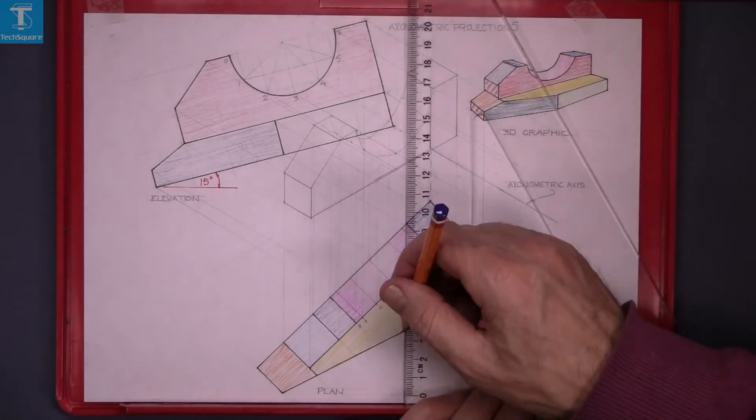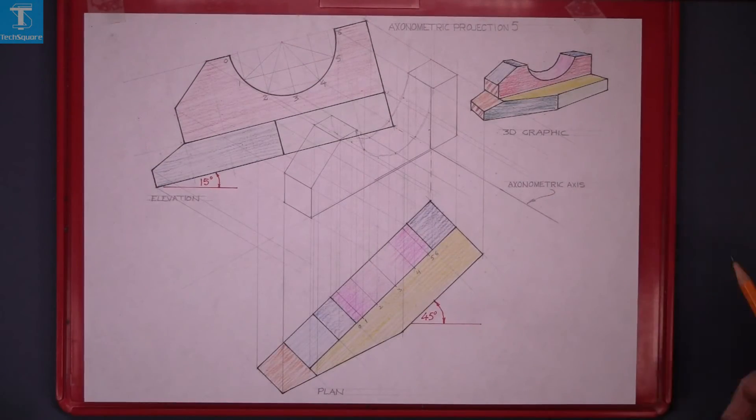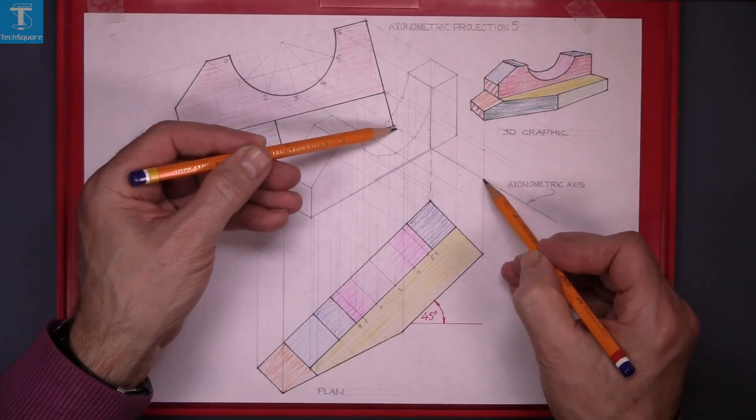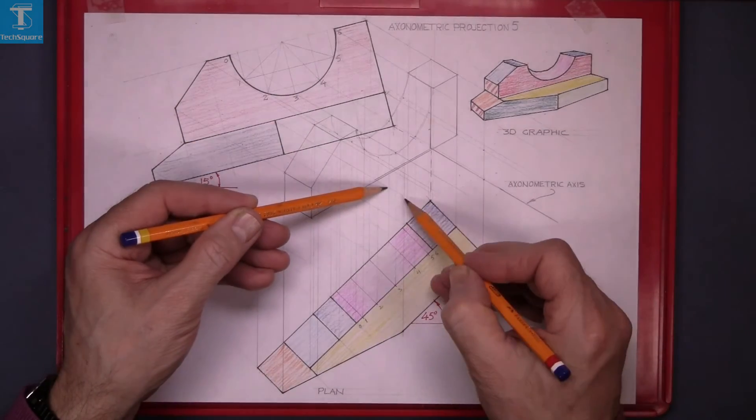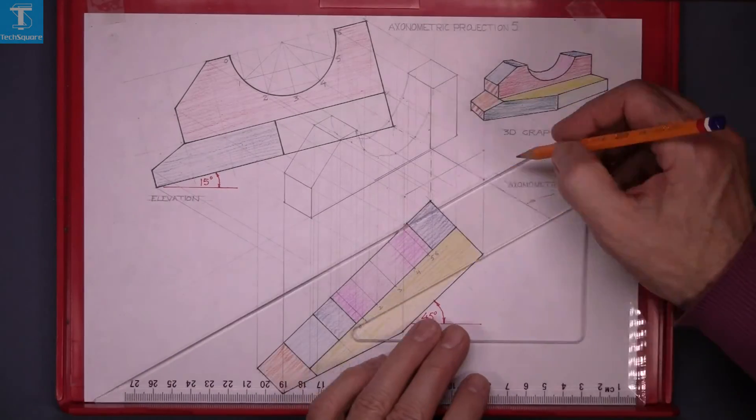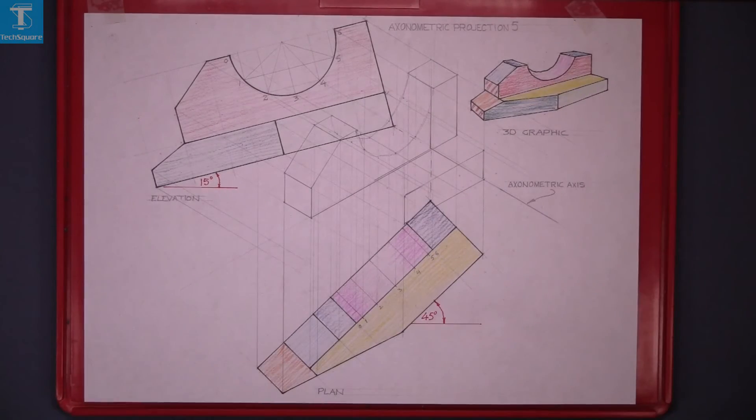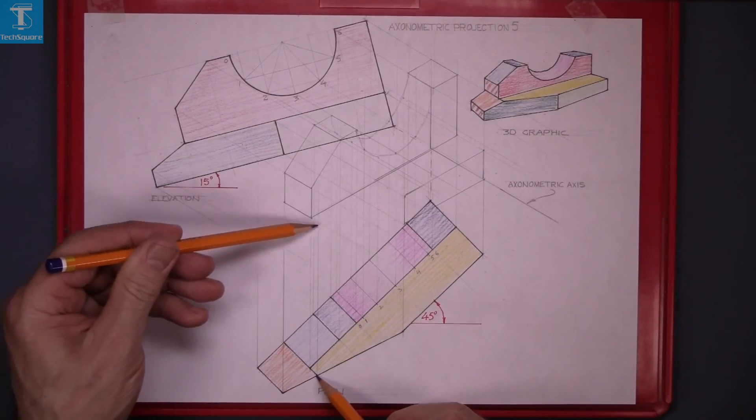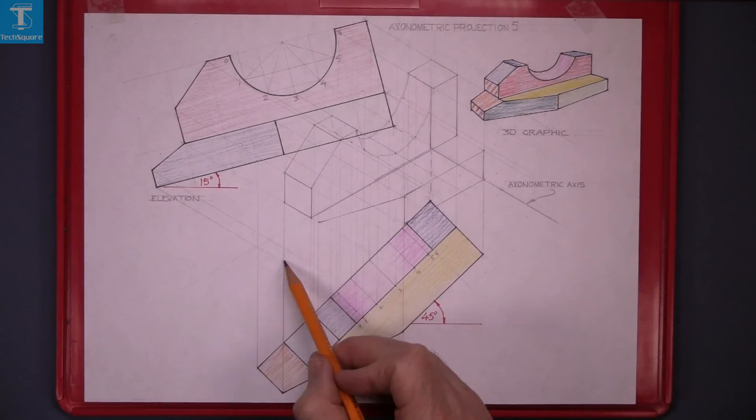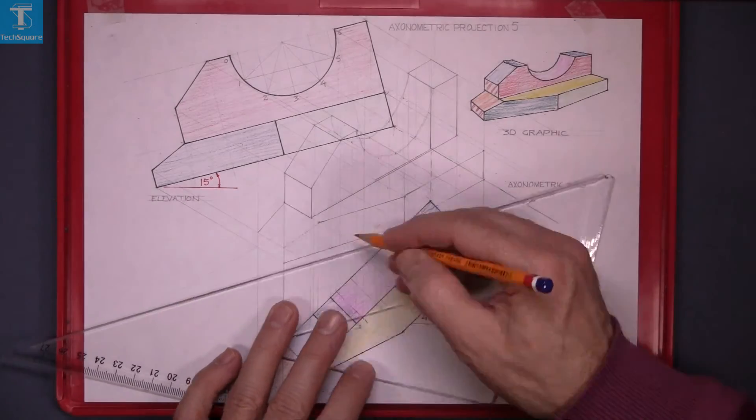Now to get the bottom piece bring the points up from the plan again. And trace from the elevation down and the plan up and that gets you those 4 points for the front of that bottom piece. And now find that point there and get this slope. That's the slope. Drawing the points down. And that's the drawing complete.